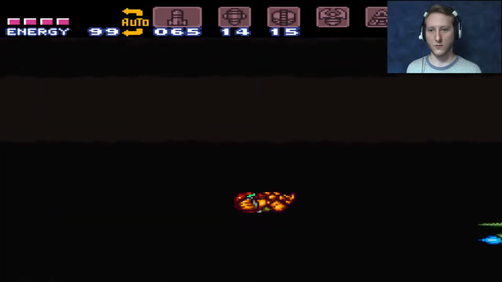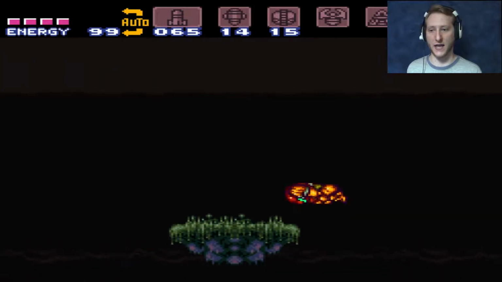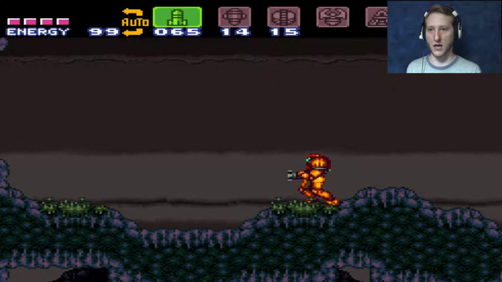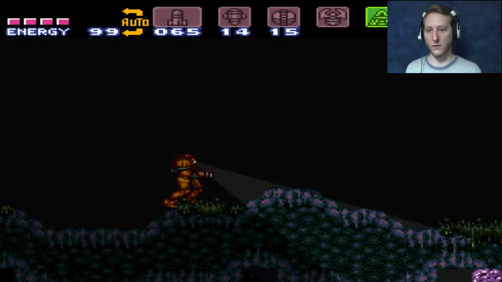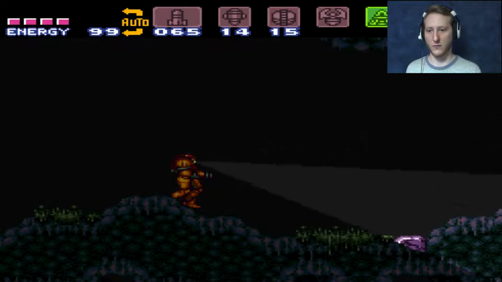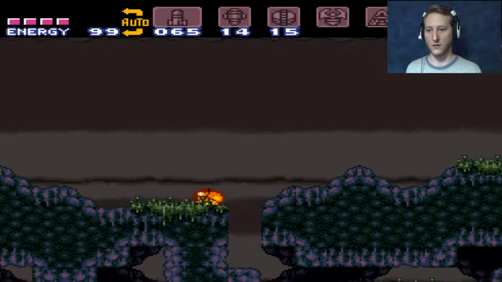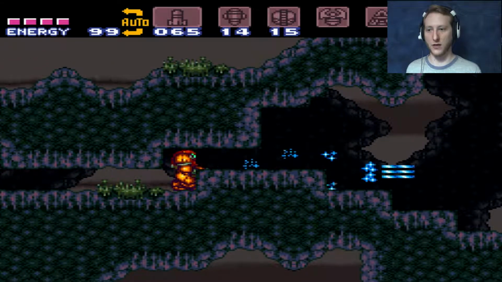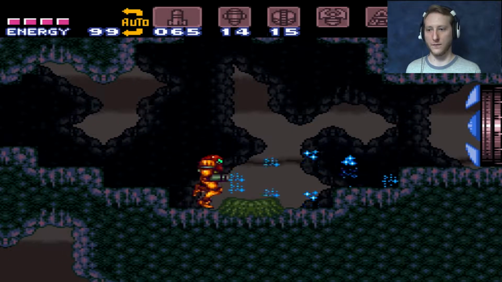Ooh, hold on. What do I do here? Okay, he's just gonna do his thing. That's fine, I guess. Let's see. Maybe, it looks like there's an item down here. Oh, wait, something's breakable over here. Ooh, something is breakable over here. Okay, cool, hold on. Nice. Let's go through here. Ooh, oh god. You know what, that's fine.